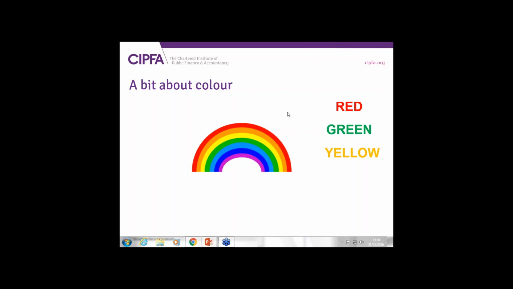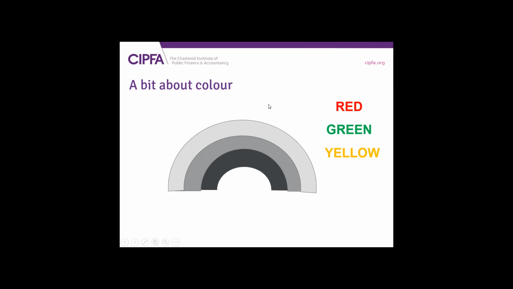The other thing to say about colour is I'm guessing most organisations with cutbacks, etc., don't let you print in colour as much as you'd like to. So you can have a beautiful graph with beautiful colours, and actually you can't see the different colours because you've printed in black and white. So one way to get around this is to actually start off using different shades of grey. And there are quite literally 50 shades of grey that you can use, and I love grey. And you can see here, all we've done is we've used different depth or tones of grey to distinguish between different parts of the rainbow.